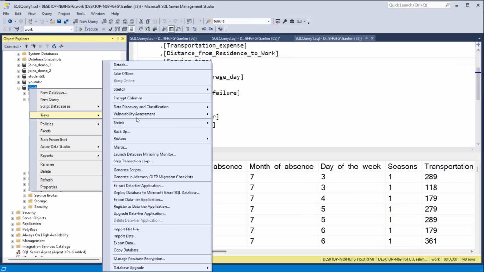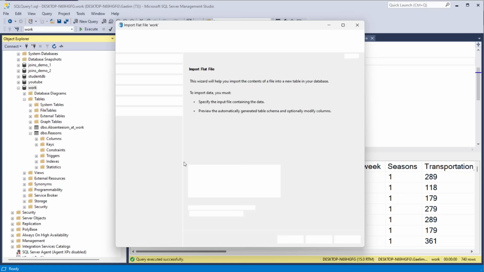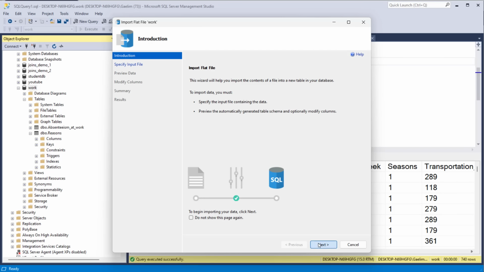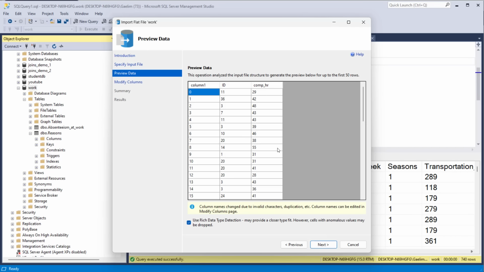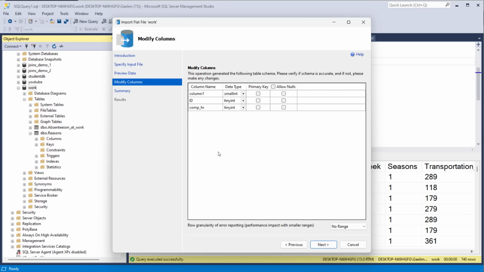So I'm just going to do that quickly by going to task and importing that flat file, going to the location, getting compensation, bringing that in, and you can see it's indicated here. We have an extra column there that we don't need, which is an index, but we will ignore that for now.